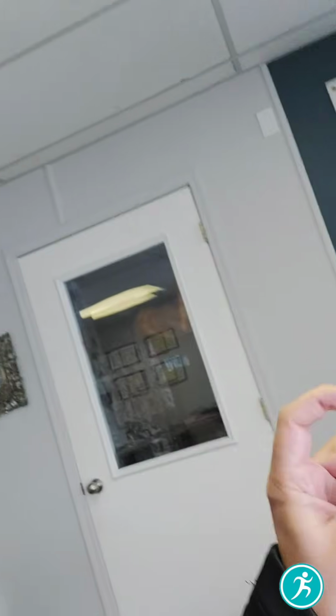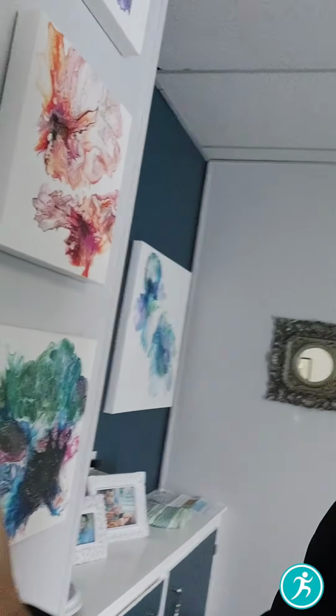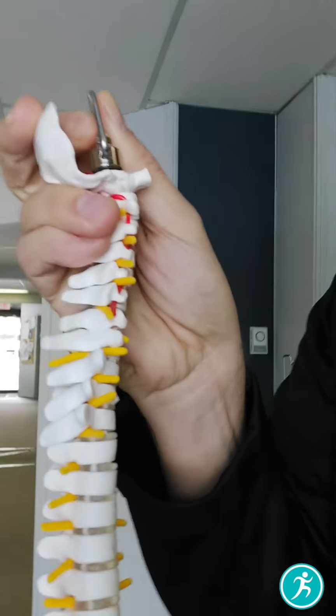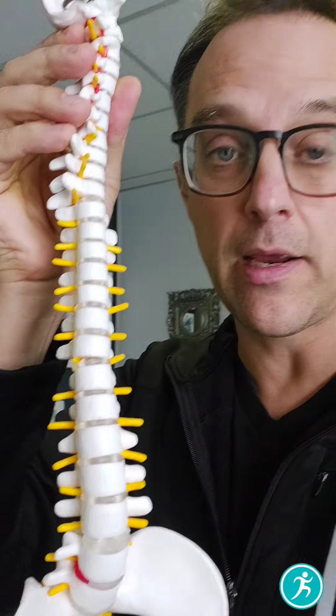That area of the spine at the top here, and I'm going to grab my other little thingy that's a little bit easier to see, my spiny. So the top part of the spine is what they would say is the area to focus on for the headaches. Now, when we deal with clients, we never really focus on trying to change one part of the area. We do work on the entire spine.